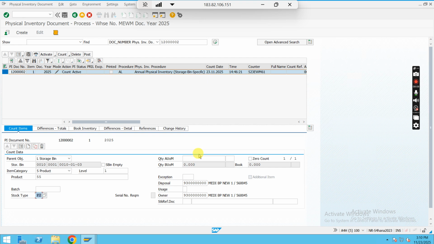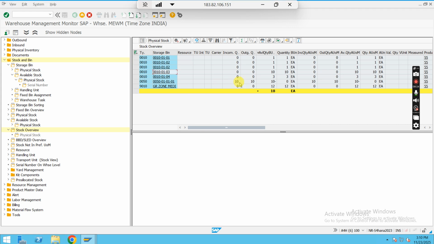And here, this is very much important. You have to understand this. This is nothing but the physical quantity. As per our instructions, we tell the warehouse worker to count the product in the system. So for example, for this storage bin, there are 10 available physical quantity.